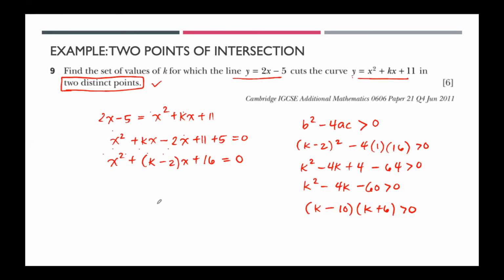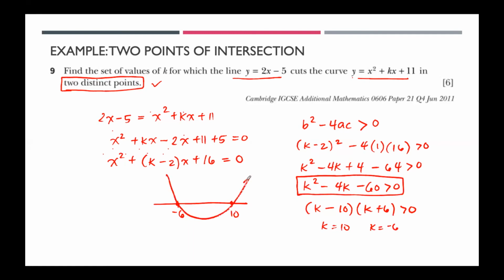And we're gonna graph that. So you have -6 as your value of k here, and the other one is 10. Okay, so I have -6 and I have +10. That means your quadratic function is going to pass through at -6 and at +10. And since, look at this again, the value of your a is +1, and positive means opening upward. So your graph is going to be opening up, right?